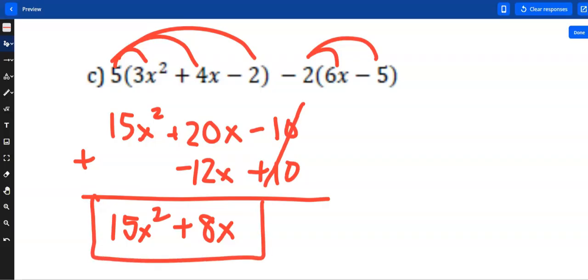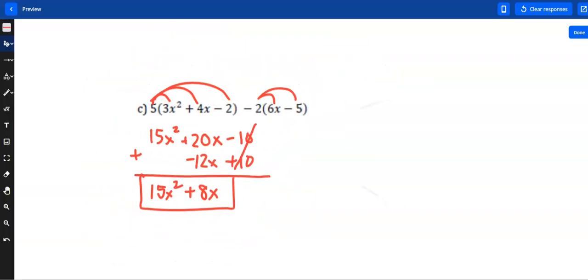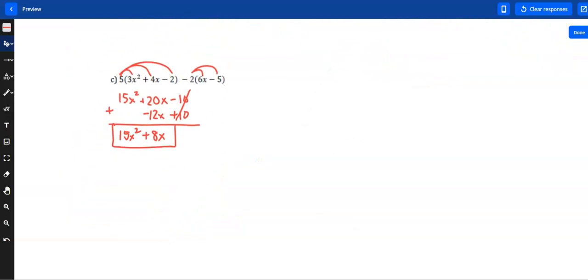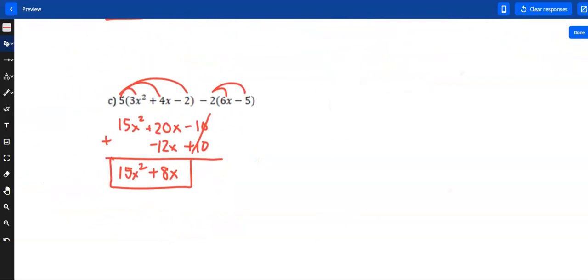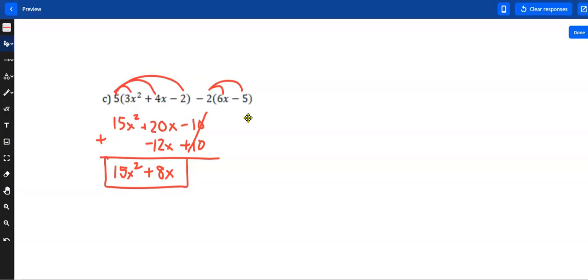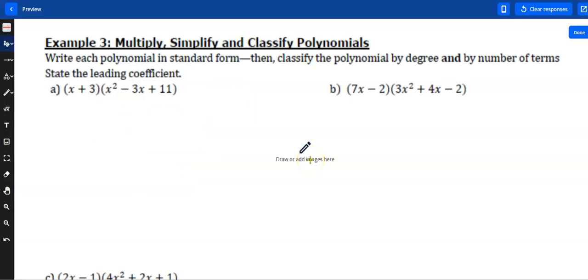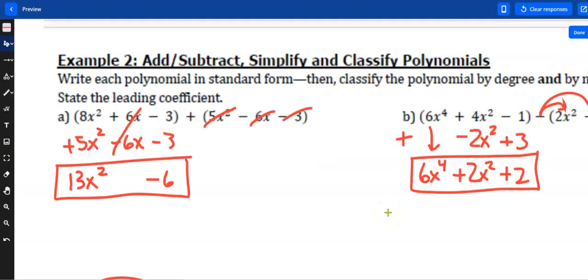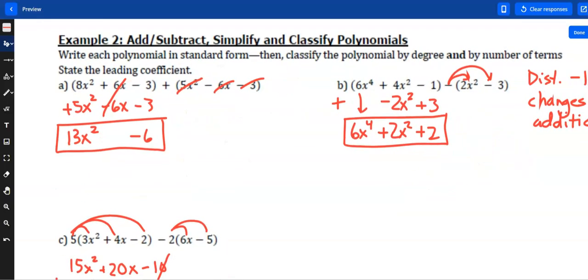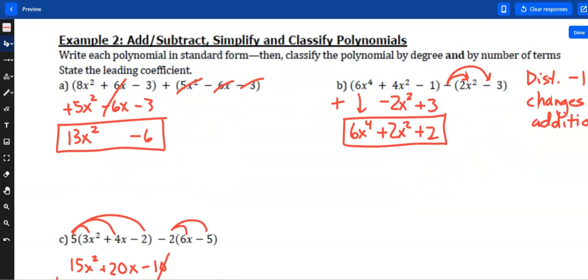Just simplifying these things, changing it from subtraction to addition. I think that's it for this slide. Okay, so now we're into the multiplying and classifying. Did I have to classify on the last one? So obviously I didn't read all the instructions, right? I did all the right work, but then I didn't do the rest of it. So let's classify this.